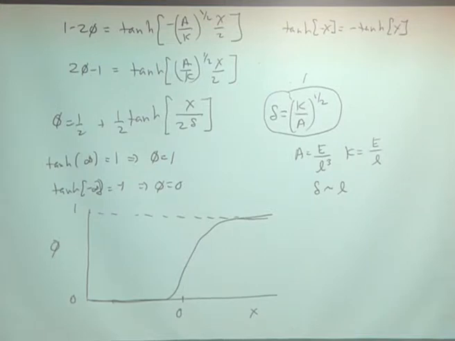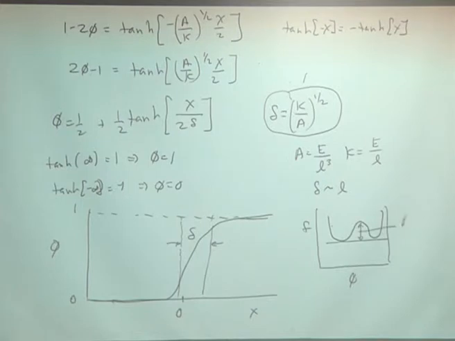Delta here is a characteristic width of this interface, and by characteristic, you have to be very careful about this. So factors of 2, 3. I'm not talking about just the characteristic length, because the actual width can be different from this from a computation standpoint. But the characteristic width is on the order of delta. And so let's think about our free energy curve. It looks like that. Remember this thing here, that was like A over 16.